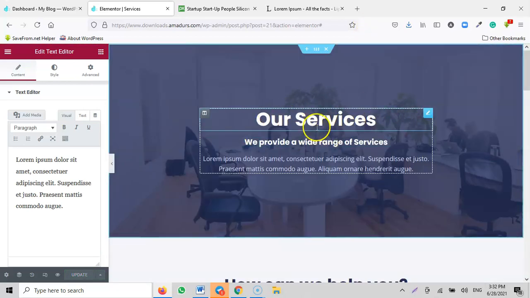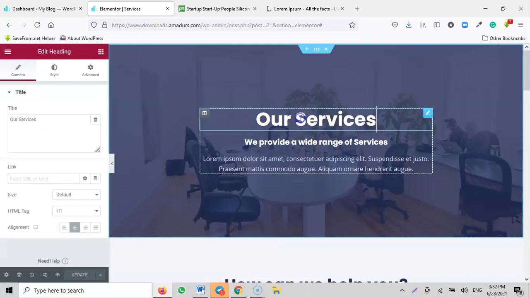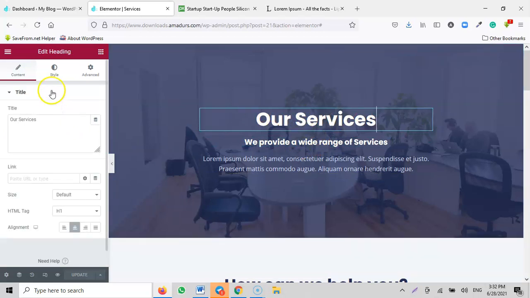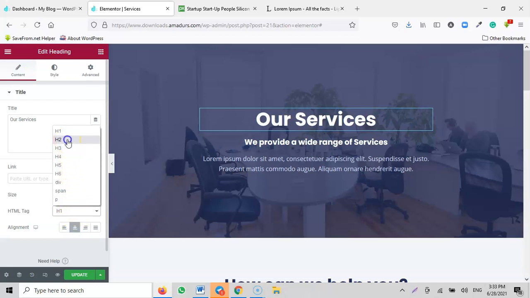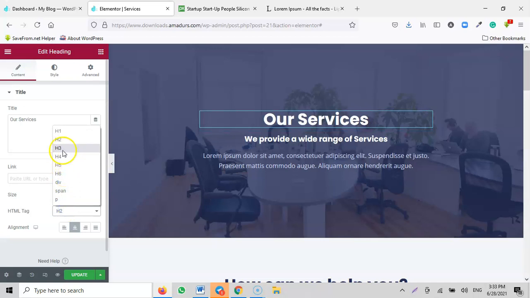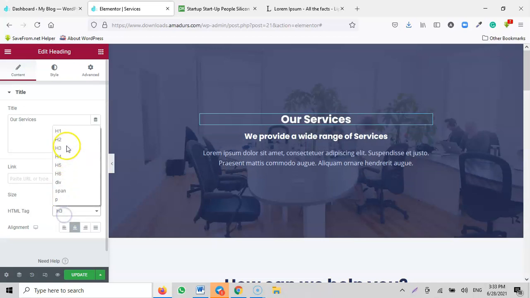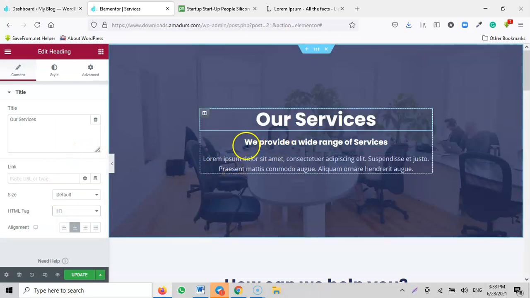And the good thing about this is when you click on any part that you want to use, you have the sections also. This part here to choose to be on the cell, anywhere you want it to be. You can play around with it. You can choose the HTML tag. Maybe you want it to be too big, you want it to be so small. Anyhow you want. So you can actually do that.